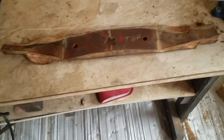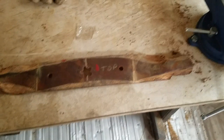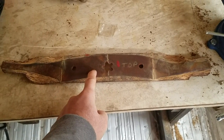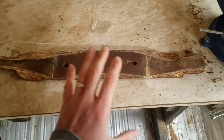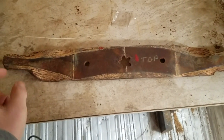Part of what I'm going to need is a fleshing knife. I have no idea what I'm doing here, but what I'm going to try to do is take a lawnmower blade and turn it into a fleshing knife. So I've got my blade here.